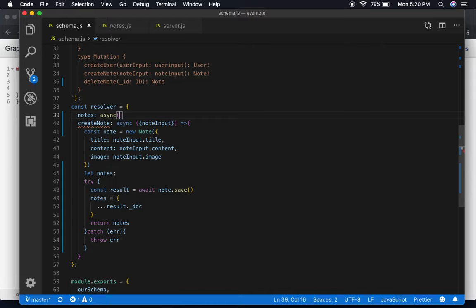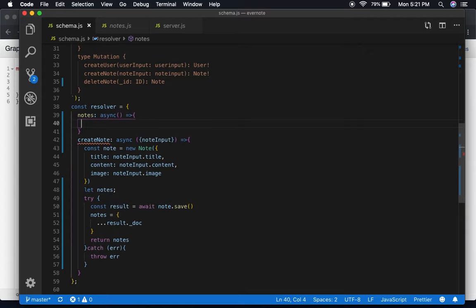Oh wait, no parameters are getting passed there, so we're just doing an async arrow function. Make sure we put a comma down there. And what we got to do is go in our notes database and find all of the notes.